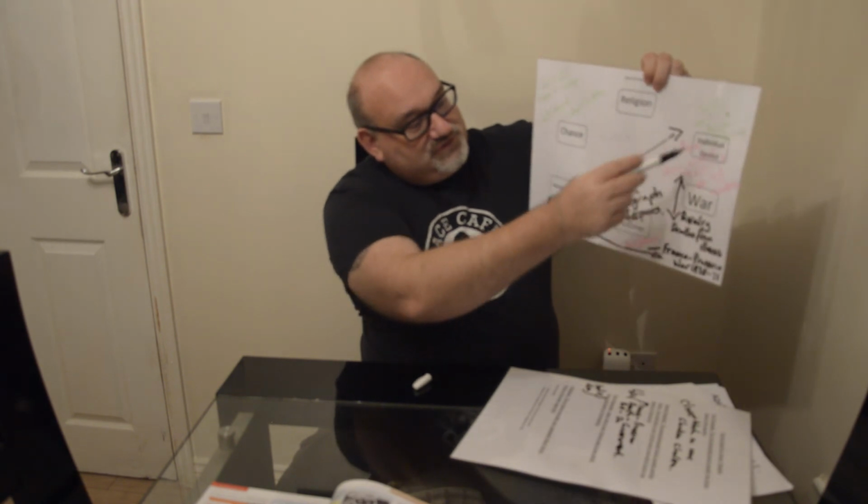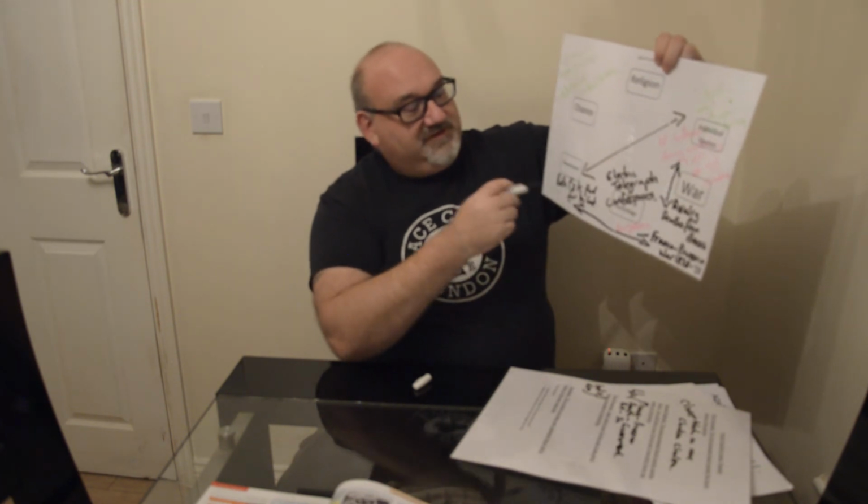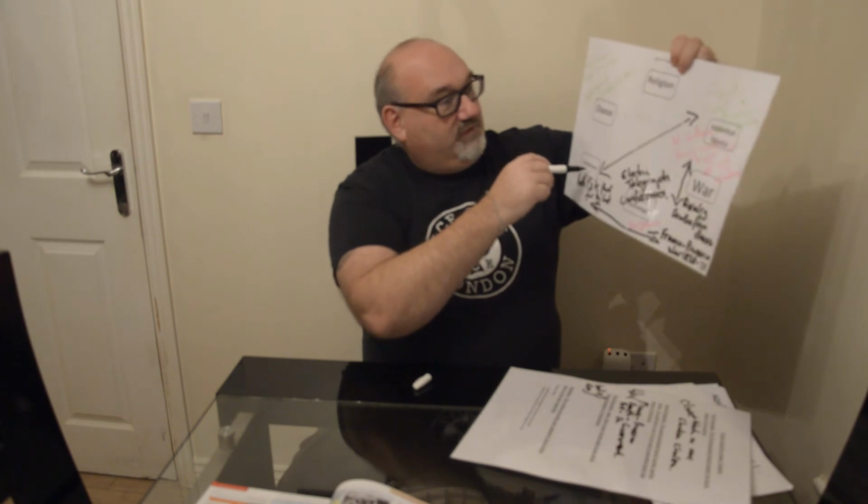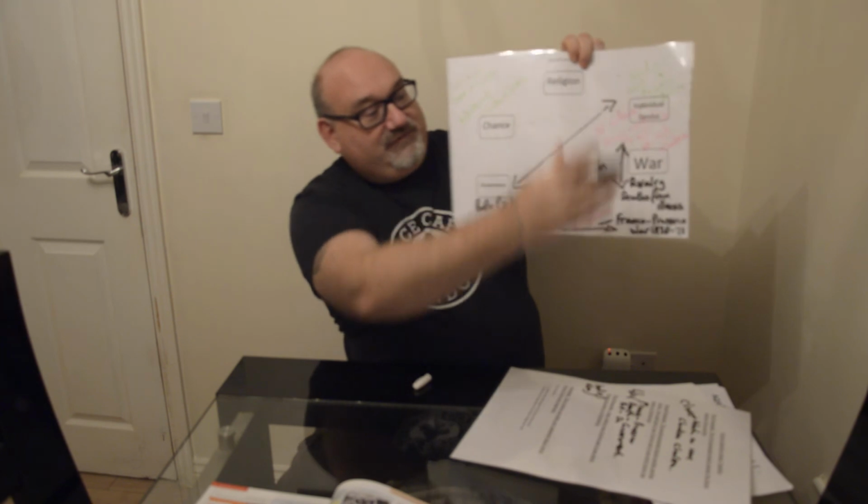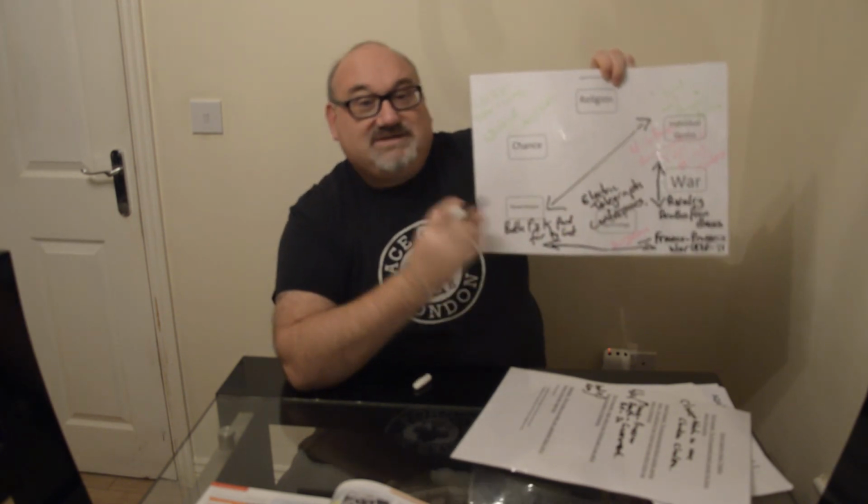There's a link between individual genius and war, because of the war, Pasteur and Koch, two individual geniuses, felt a lot of competition. Because of the war, governments started to invest in finding out why so many troops died. Governments then started giving money to the individual geniuses. So a factors web like this goes a long way to making a visual representation of these things to help us understand, I hope anyway.